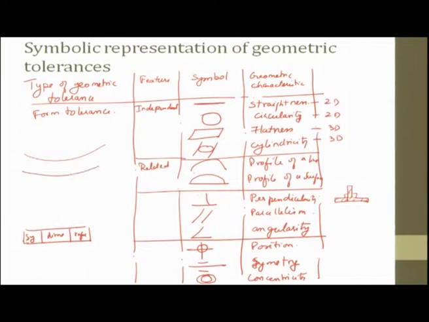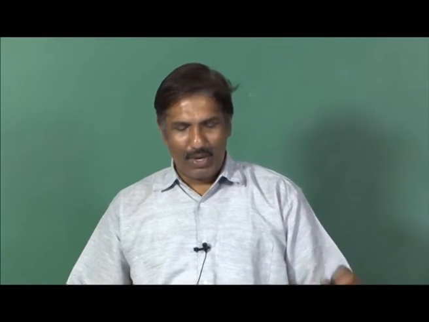But if the shaft is something like this, all the dimensions you measure at several planes are perfect, but with respect to this axis it is gone. So, when such components have to go for assembly, then comes the importance of geometric tolerance. Under geometric tolerance we had 3: one is form, another is orientation, and position. So, all 3 are important. Position will always be with respect to a datum.